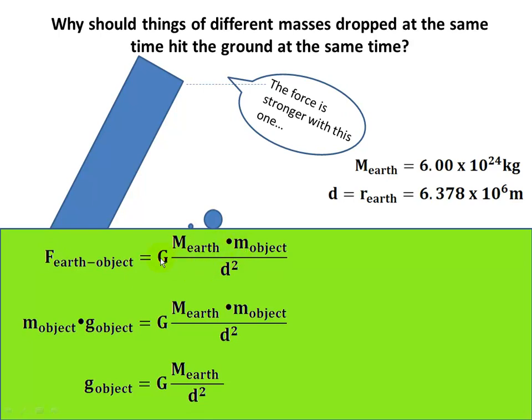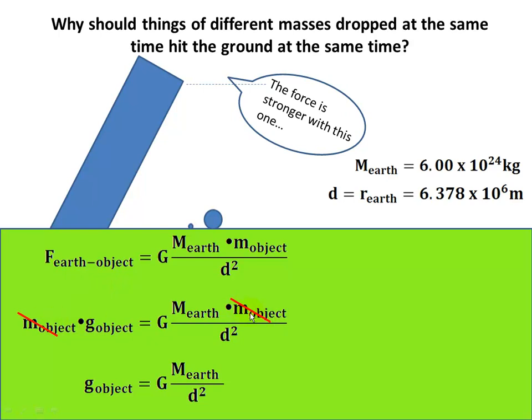So here we go. The universal gravitational constant multiplied by the mass of the Earth multiplied by the mass of the object divided by the distance between their centers squared, and that's going to be really close to the radius of Earth, by the way. All of that together equals the force of gravitational attraction of the Earth for the object, right? And I hope we've just stated that's equal to the mass of that object multiplied by gravity's acceleration of that object. There's an interesting thing you can see here then. The mass of the object simply cancels out.